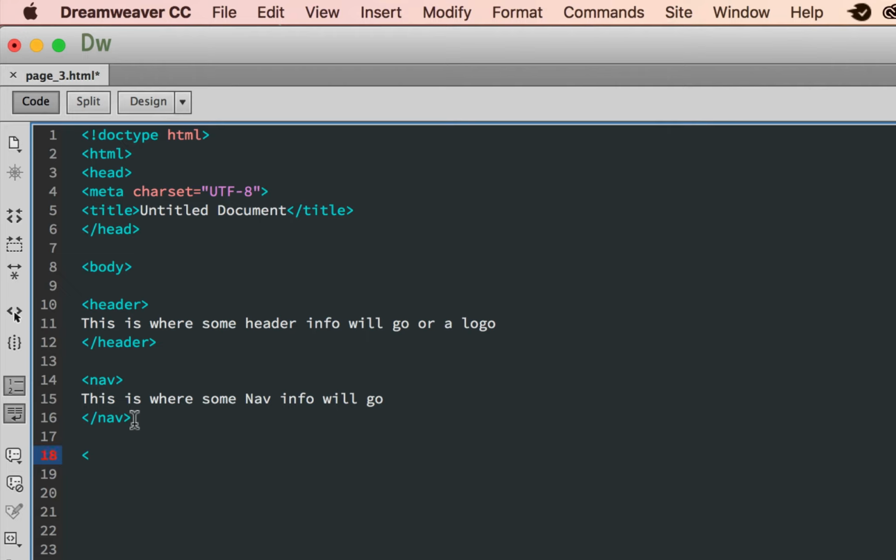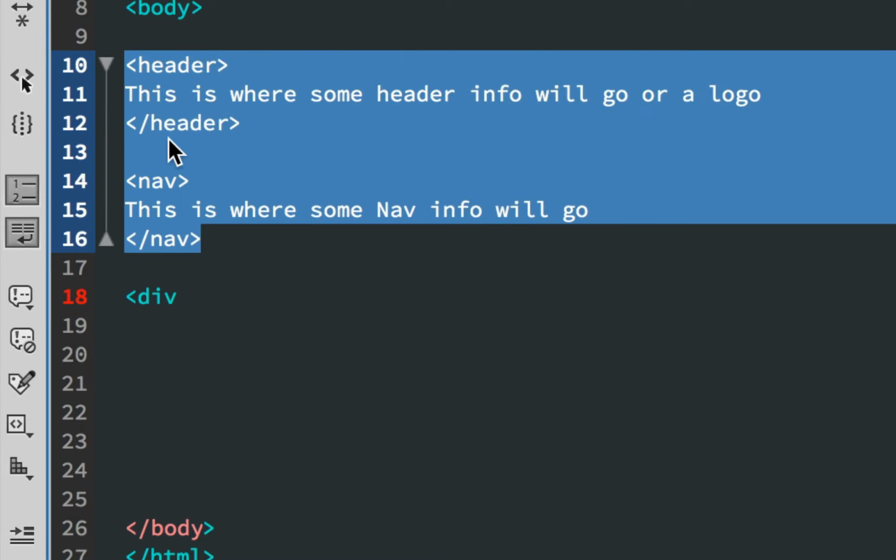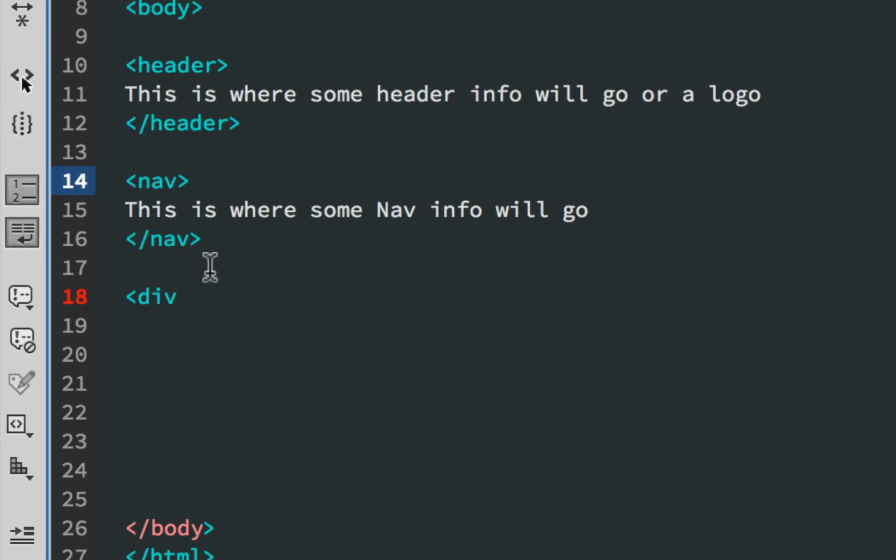It still will be the same object as the previous two. It'll still work exactly the same way as the header and the nav. It'll still be a box, but I have to do it just a little bit differently. So I have to put the word div in there, which is short for division, which basically, think of a div as a section or a box on our website. And that's essentially what these are too. They're divs as well, but they're just agreed upon div names.